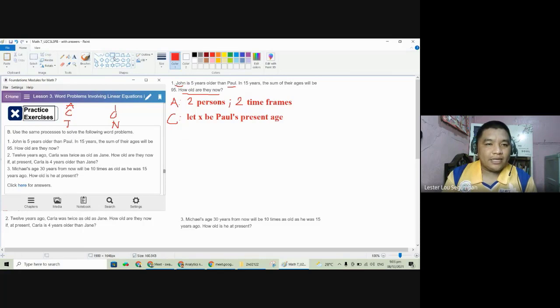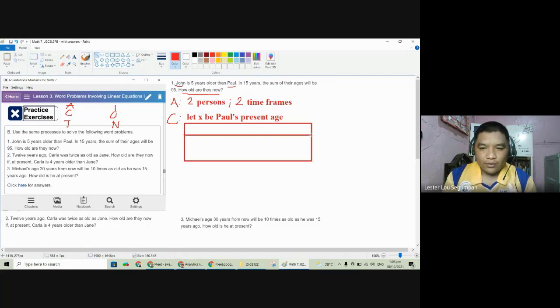With this situation, the other method that could make age problems easier is by making a table. So let us make a table here. I am making a table so that we could represent not just Paul's present, but also his age in the future, as well as the other person, John. So pardon if it's not that straight. In this table, you're going to place the persons given in the situation in this column. Take note that there are two rows because there are two persons given here.